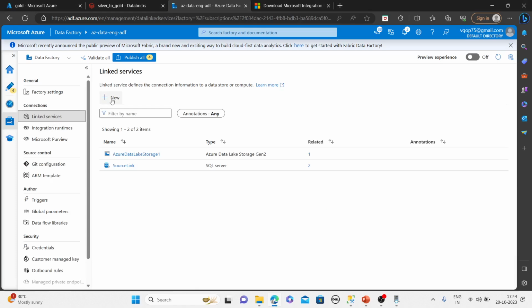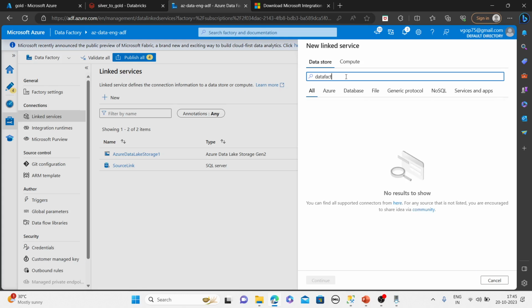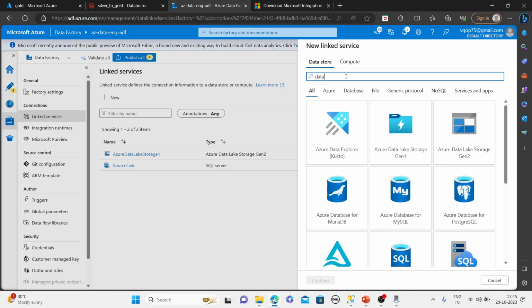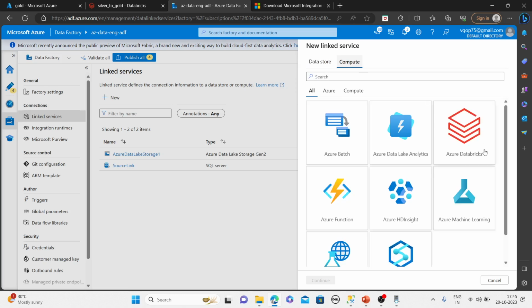So let me create a linked service. So here Databricks, right? Let me click on this Azure Databricks.